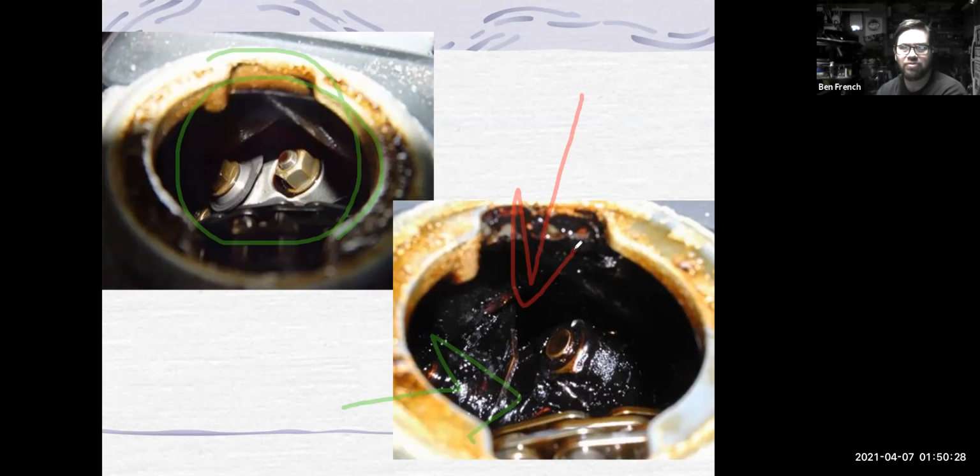This was a picture of one that we did some engine flush treatments on, where we ran some different products through there to try to clean out all the sludge, and it worked pretty good. The concern is that you don't get that sludge out of all the nooks and crannies, and that can be problems later on. But I think once the engine gets this sludged up, you're kind of on borrowed time. Like it's a ticking time bomb if something's going to happen, and I'd rather try to get the sludge out than just leave it in there, right? So that's my feeling on that.